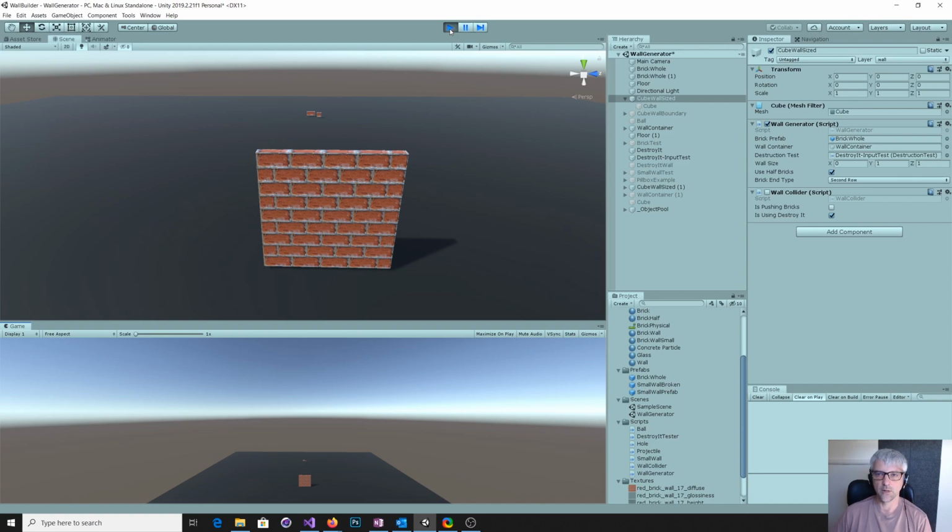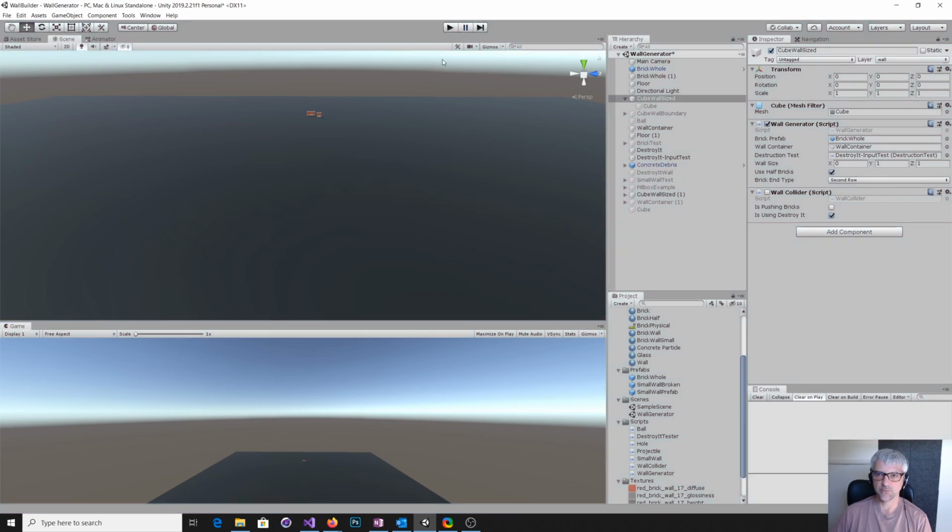Now, earlier we saw we could create a 2 meter wall, but realistically, buildings aren't just one long wall. We like to have things in it. So we could split that into 2 separate walls, give ourselves a chance to put things in between.